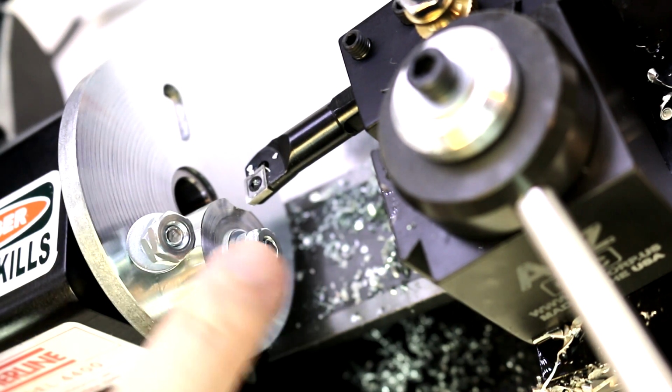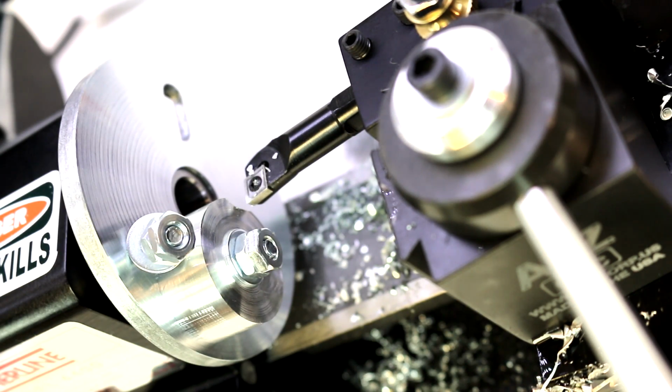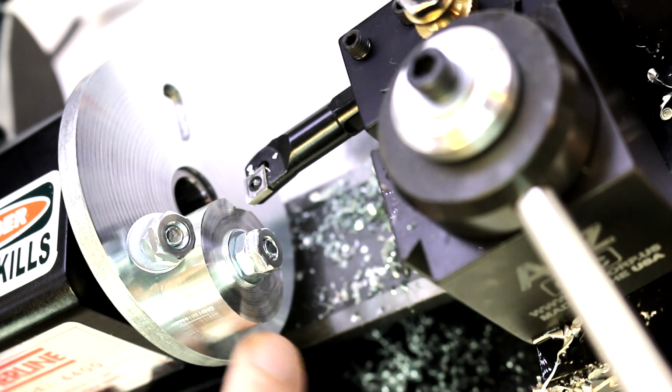If we were to be turning down this outside edge, it could be quite a bit easier and simpler in that regard. In fact, let me go ahead and set up to do that. We'll just put a step on one edge of this.